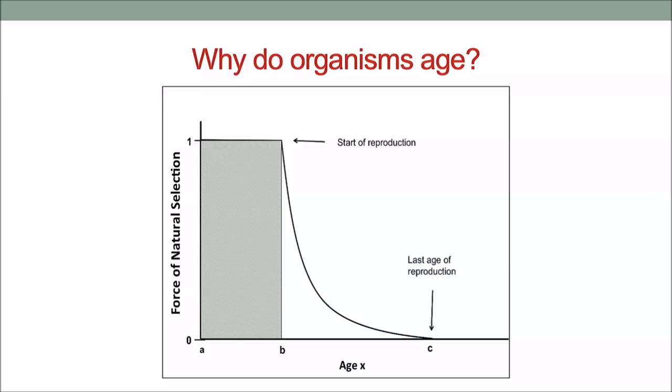But if you had a lethal mutation with late acting deleterious effects, it would persist in your population at higher rates than you would otherwise expect, because by the time its deleterious effects are felt, it's probably been passed on to the next generation, right? So the classic example of this would be something like Huntington's disease, which is a lethal dominant, but because the age of onset is so late, it persists in populations at higher rates than we would expect, based on its mutation rate and all that.